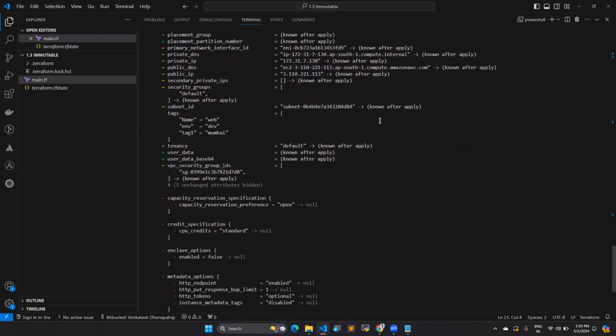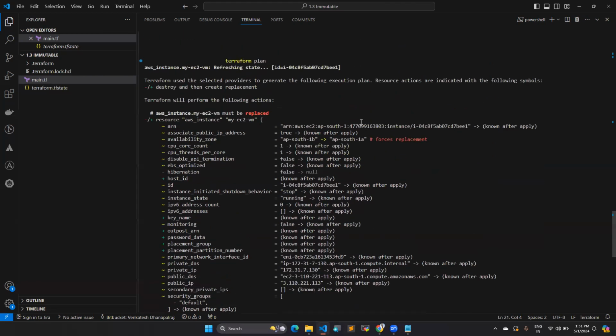But when it comes to Ansible, if you change something and run it again to create, Ansible will recreate again and again. But when it comes to Terraform, it will not just change it, it will replace the thing, which means it is not changeable. It will destroy and recreate. This is one of the behaviors of Terraform.